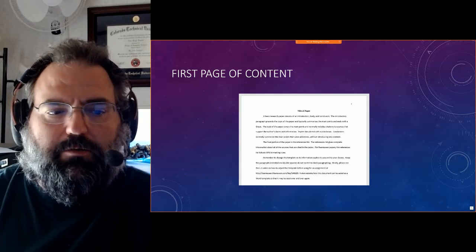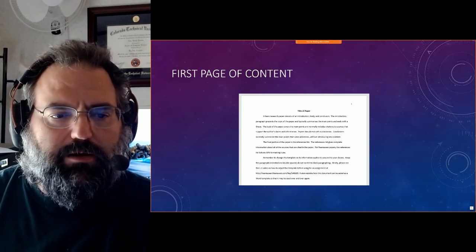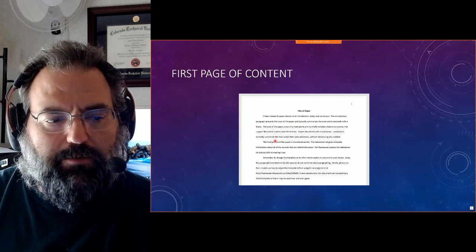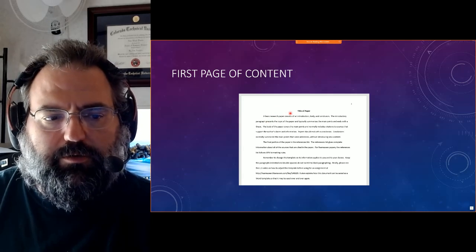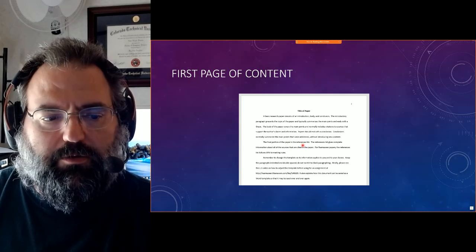So you get past the title page, what does the first page of the paper look like? Again, that same title from the title page repeats on the first line. This first paragraph or so is the introduction. Notice there's no heading that says introduction. We know that because it is the first thing after the title. It is the introduction, so you don't have to say introduction and so on.